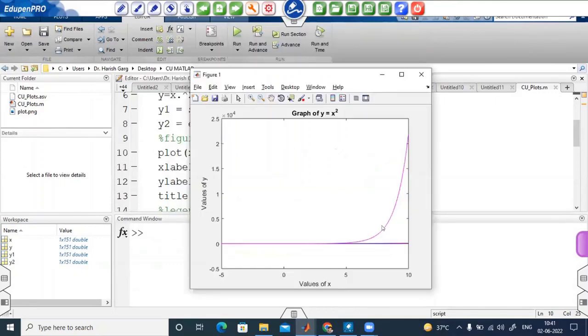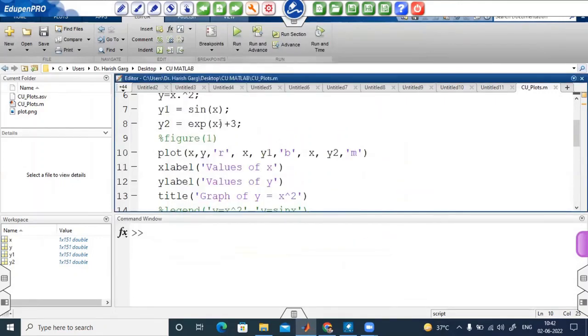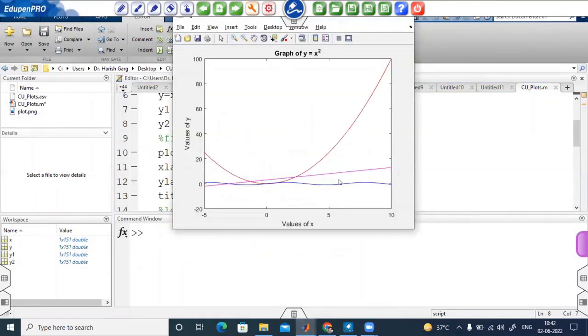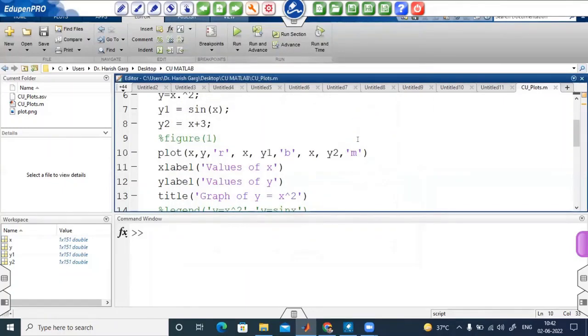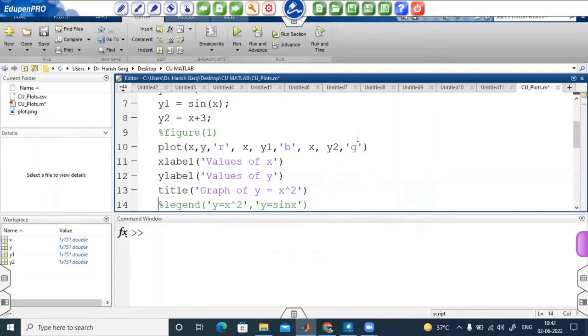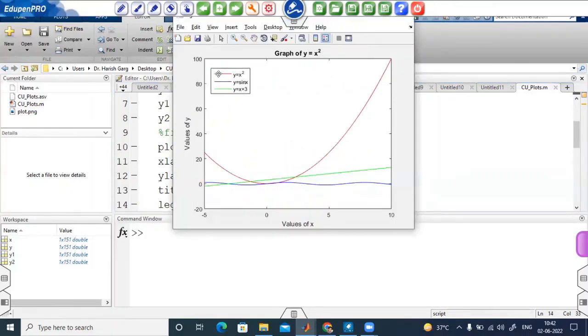Again, I can simplify this value as, say, x plus 3, so that it will be clearly visible. Now you can see there are different colors. Now it can be clearly visible. One is red, magenta, and the blue color. You can change them again to any color. Say I want them as, say, green. You can put a legend also. The third one is my y is x plus 3. Now if you run this file, you can see here. Now you can drag, pick and drop it at any place you want. So you can see now it's clearly visible.